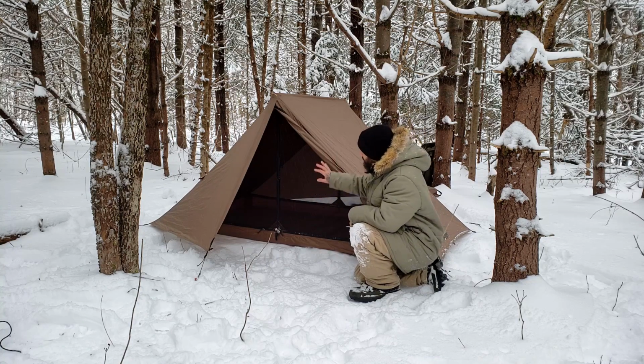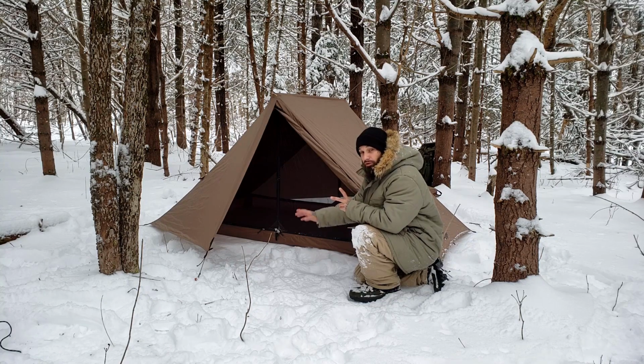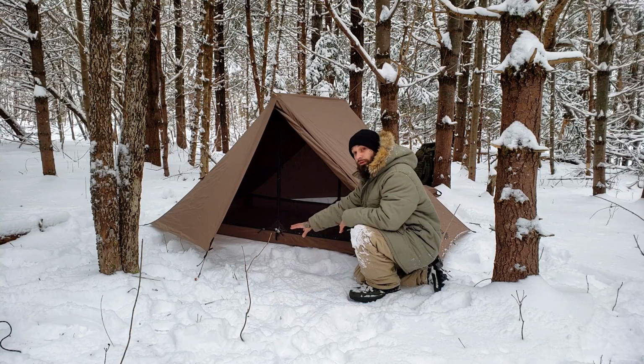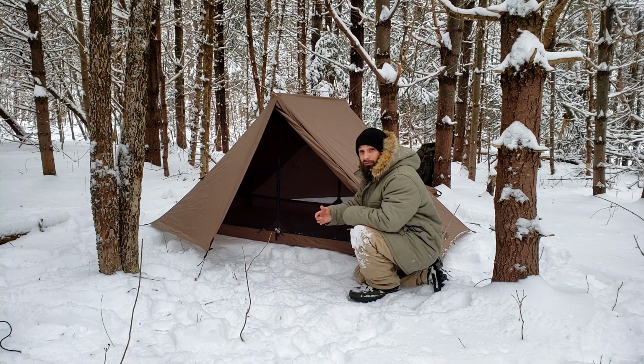So you can put gear on one side if you're doing a 1-person trip, or if you got 2 people sleeping, you would both have your separate doors to get in and out. But for 1 person, what I like to do is put all my gear on one side of the tent, which gives me my backpack and my chair and all my cooking stuff, and the other side of the tent I use for access to getting in or out, and it makes it really nice and really handy.